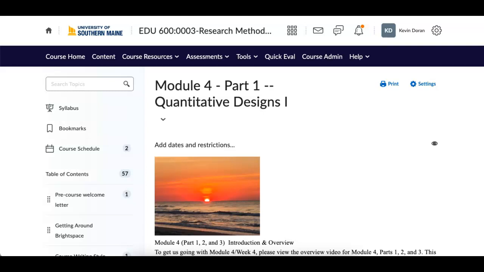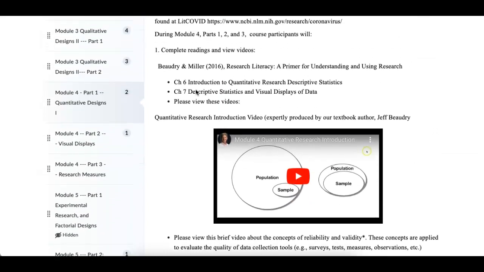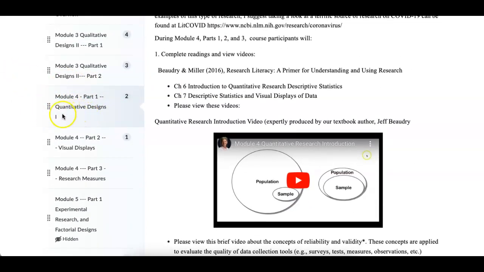Just a couple of things before we get into the content. The first thing is in module 4, I've made all of the materials available at this point. We have 3 different parts. The first one is quantitative designs, and in week number 4, this starts our exploration of quantitative research, which many of you may know because if you've ever done a survey where you use a Likert scale, a 5 or 7 question Likert scale or response scale, that feeds into quantitative research.